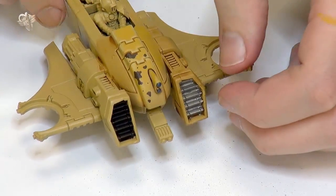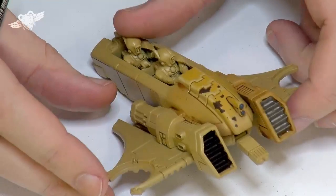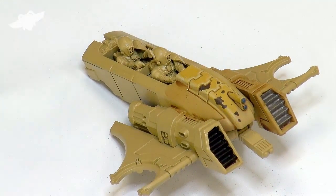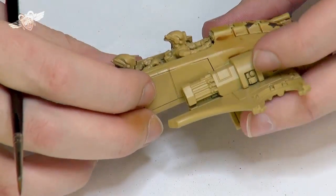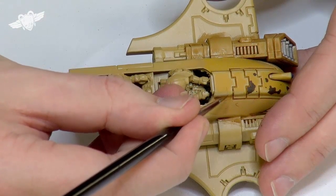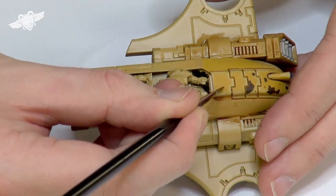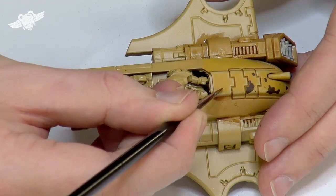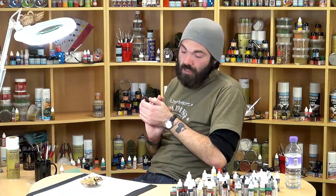And the blue. Tell you what, while I'm waiting for that to dry, let's do some battle damage, as I said I was going to earlier on. For example here, where I've messed up — I think you can see it — where I've messed up the undercoat, there's like a kind of bobble here. There's just a kind of bit where I've got the paper where the paint was drying, and whatever it was resting on has put an imprint into the paint. Like I said, you shouldn't have that because hopefully you would take your time with it, whereas I was rushing.